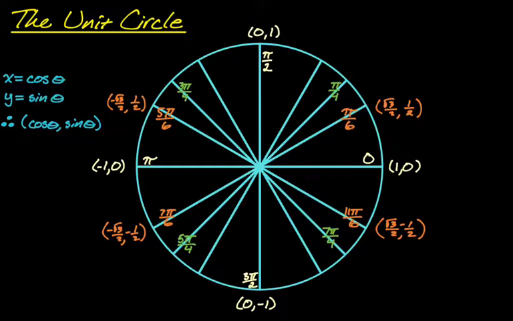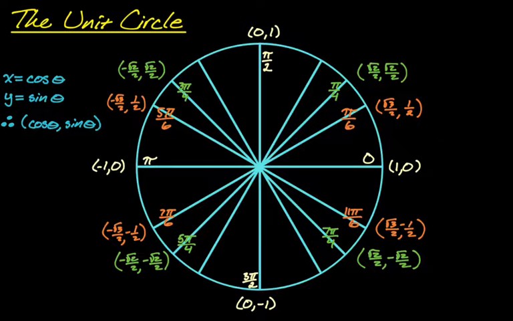Let's move on to the pi over 4's. Your pi over 4 angles are pi over 4, 3 pi over 4, 5 pi over 4, 7 pi over 4. Now when you're dealing with those, they have the best ordered pairs because they have basically the same x and y. It's just pluses and minuses that are going to change. You're going to get root 2 over 2, root 2 over 2; negative root 2 over 2, root 2 over 2; negative root 2 over 2, negative root 2 over 2; root 2 over 2, negative root 2 over 2. This is hard to say. So I'm going counterclockwise, quadrant 1, 2, 3, 4. We got pi over 4, 3 pi over 4, 5 pi over 4, 7 pi over 4. All the pi over 4's.